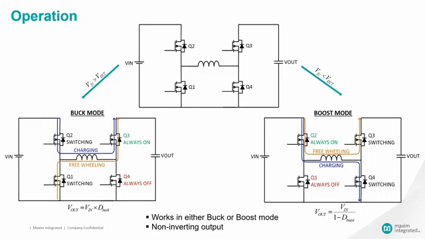Main advantage with 4-switch buck-boost converter is that it gives non-inverting output voltage compared to a conventional buck-boost converter, and it has a lesser number of reactive components compared to a SEPIC converter.